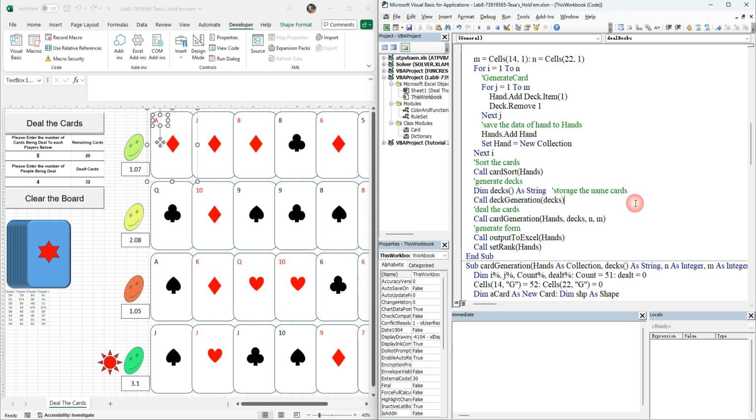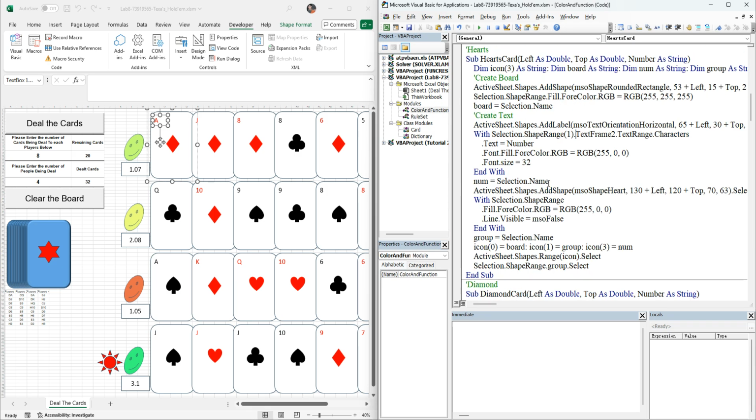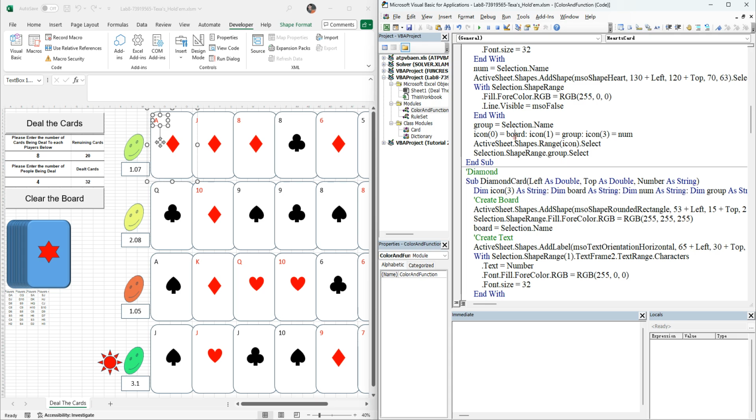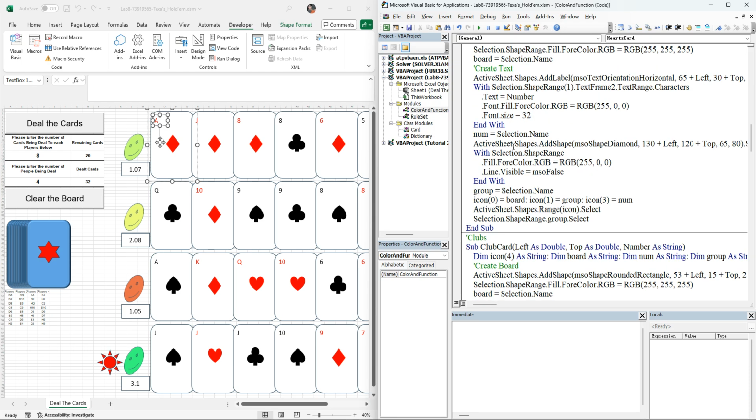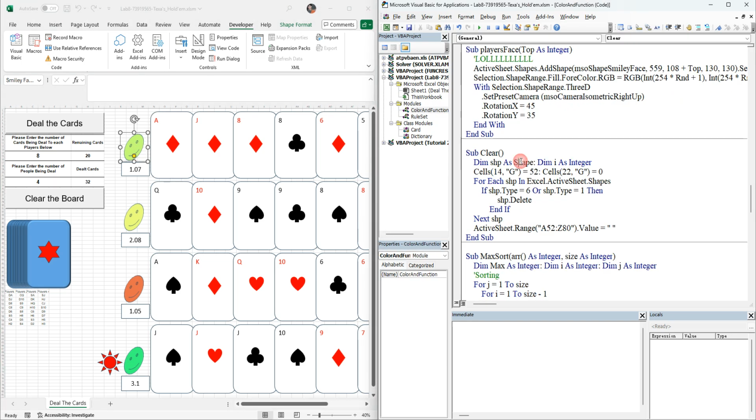This is where everything happens. This is the main procedure. You have all the functions right here and all the procedures right here. So everything's really clear, and you can know what to do. And in rule set, you have modules that save all of your different functions that have specific meanings. So I can say color functions should be right here. It has the color, different diamond card, hearts card, spades card, whatever it is. It has clear faces, so this little stuff, and clear.